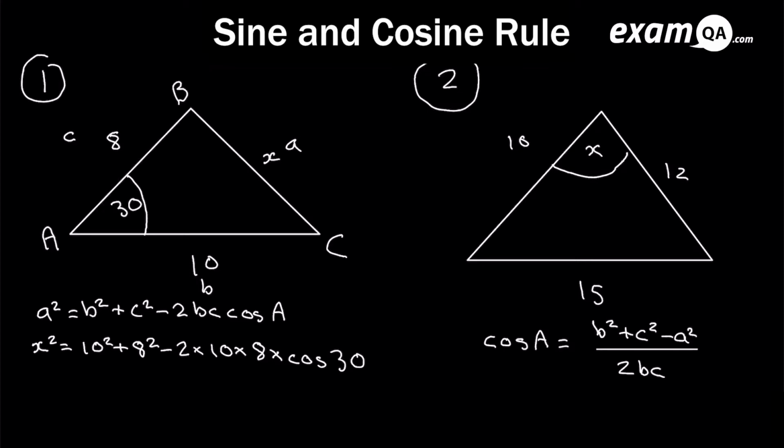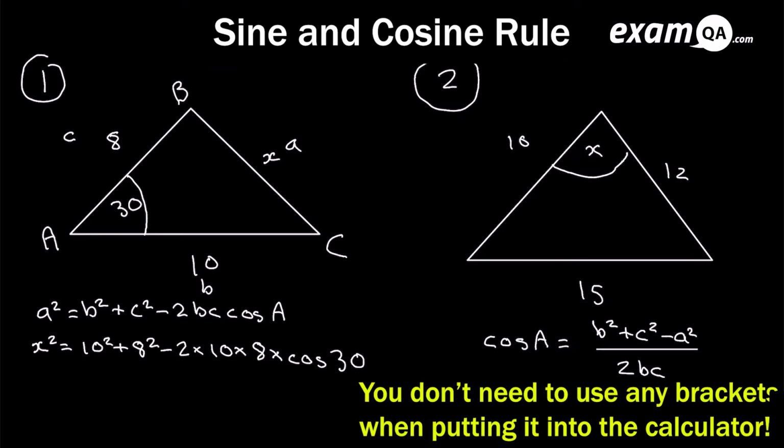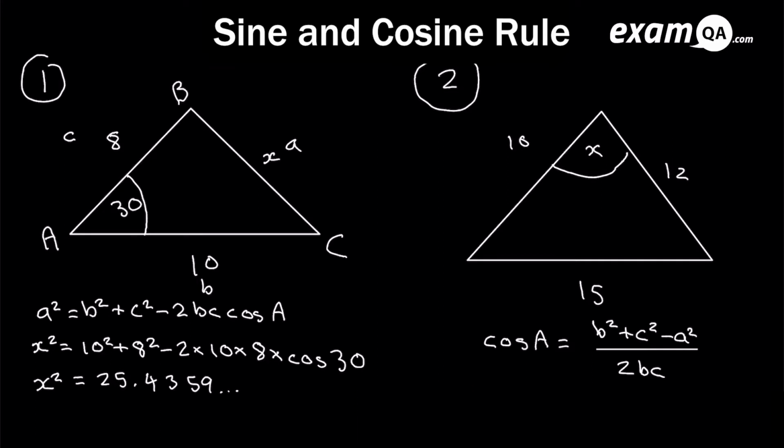And the awesome thing you'll find is you can throw all of that into your calculator in one go, and it'll work out x squared without doing any mental maths error. And once you've got x squared, you can square root that to get your x value. So it's 5.04 to 3 significant figures. That's that done. So let's go and finish the working out for our situation 2.